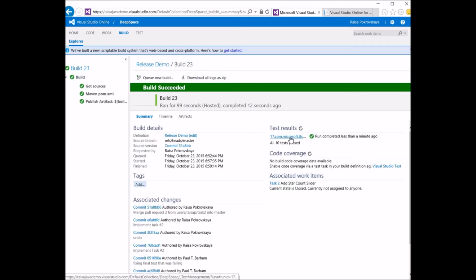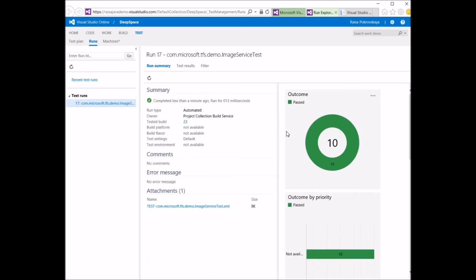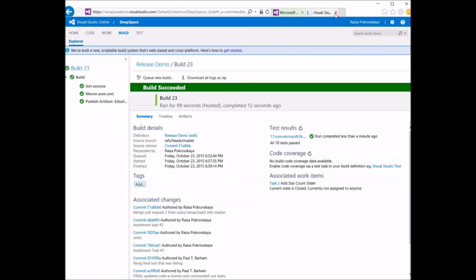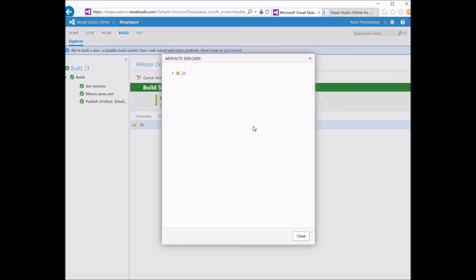Here you can see the resulting test cases. This is where JUnits are run. If there are any failures, you can see them here. And going back to the main build page here, we can see the time it took to run the various tasks, and you can also see the resulting war file that we grabbed. So there you see the build number, and you can explore and see the war file that we grabbed. And of course, you can download this too.